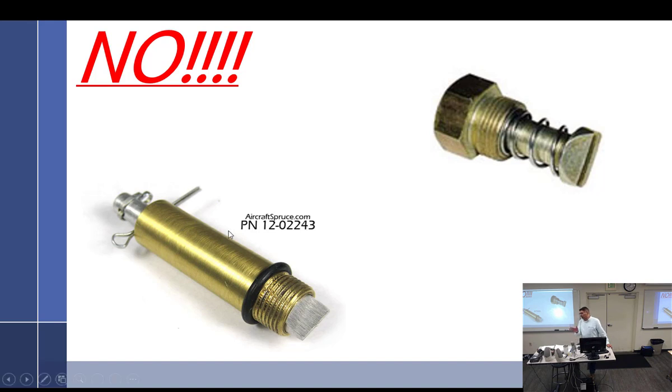Now, for those who say, I'm a smart enough guy, I can use these, there won't be a problem, I submit to you an entire handful of slick pins that I have that are bent like this.